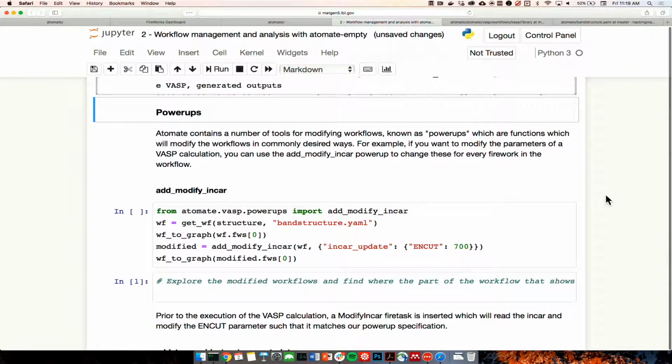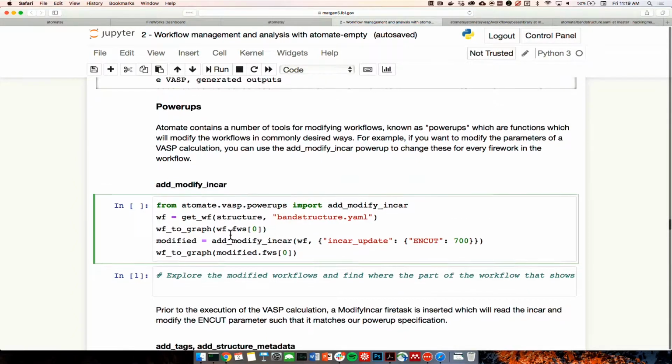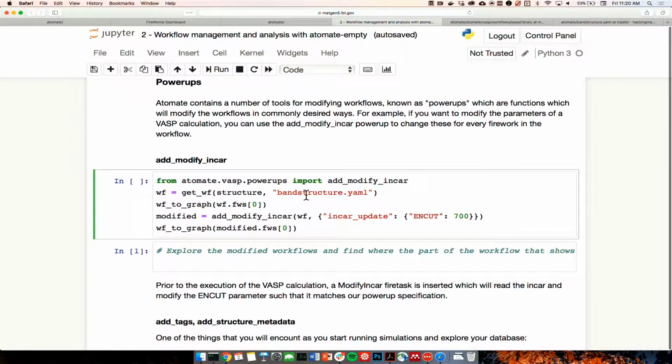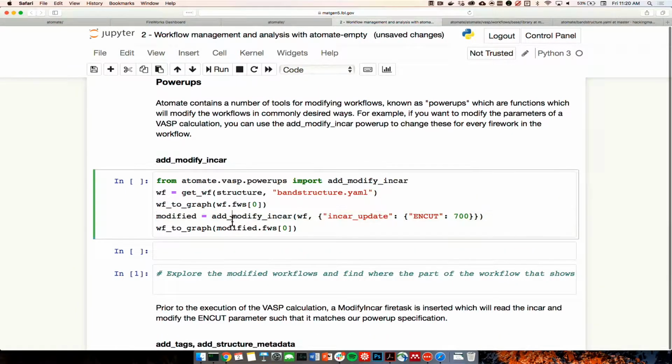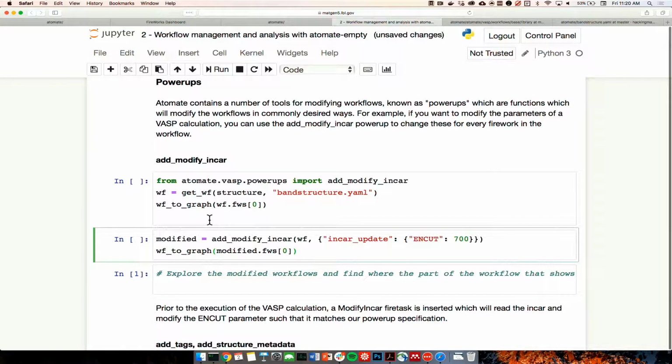So these can do a lot of commonly desired things to a quantum chemistry calculation, right? And the one that we're going to be focusing on is how you modify the INCAR, which is the primary input file of a VASP calculation. So we'll go back to the example of the band structure calculation. If you press escape, these actually should be in 2 cells. So you can copy this and paste it in the cell below.